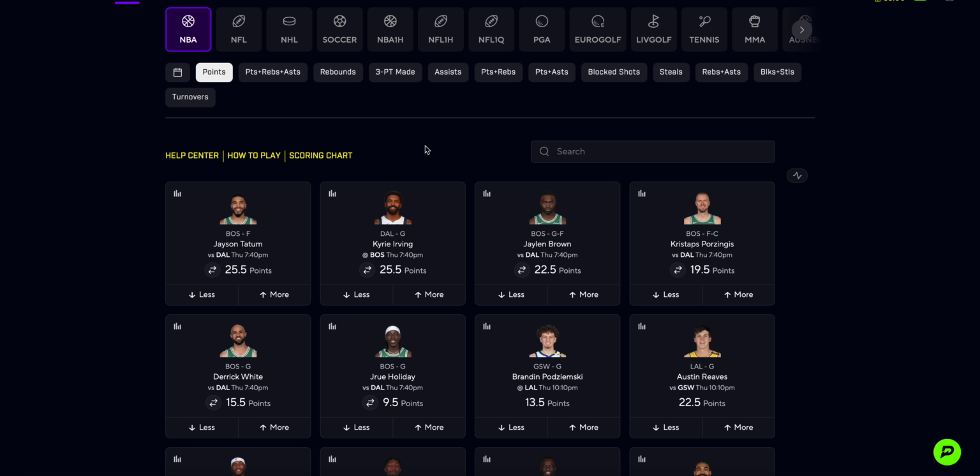We have done really good over here the last few days. We lost last night, but we dominated the 2 days before. We made upwards of around $10,000 between those 2 days, so it's been a fantastic couple of days. We're looking to get it back on track here today.